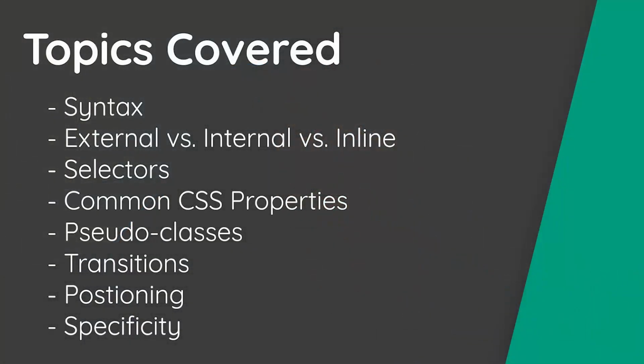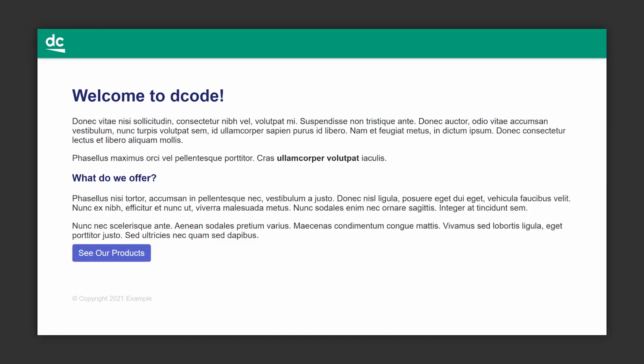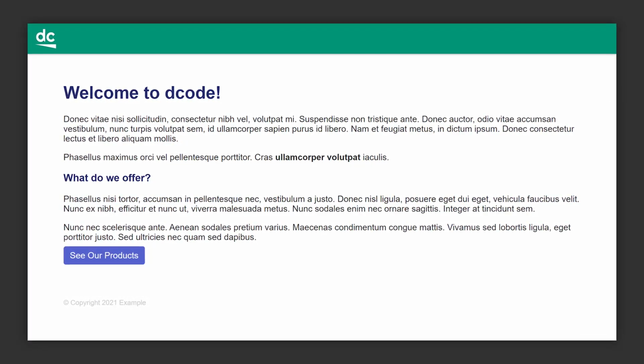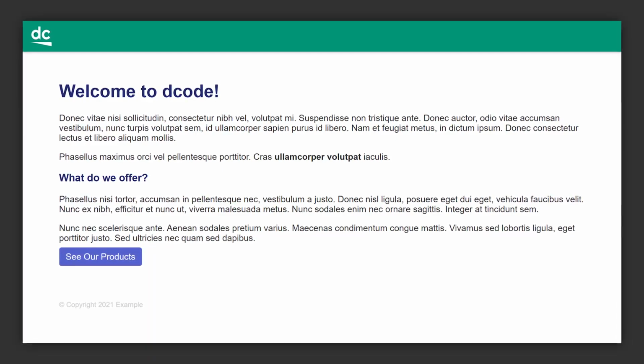This video is going to be broken up into a couple of different parts. Firstly, we're going to take a look at a few key concepts, and then we're going to move on to creating an actual simple layout using the topics which we have learned. We can see here, this is going to be the final design, which we are going to code from scratch. It is of course quite simple, but it's definitely going to help you understand the basics of CSS.